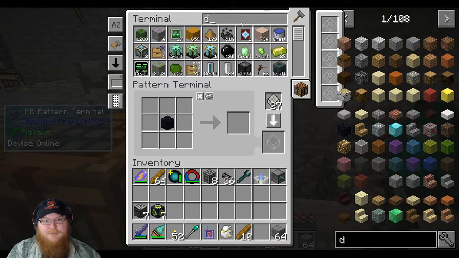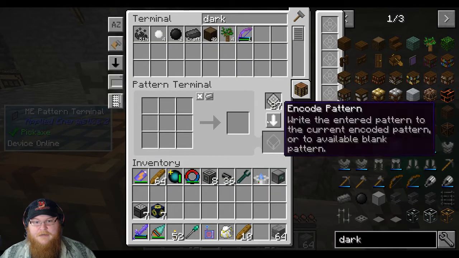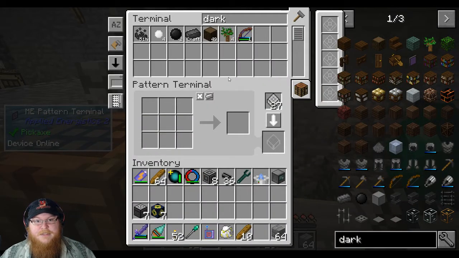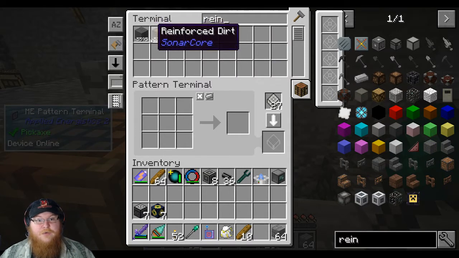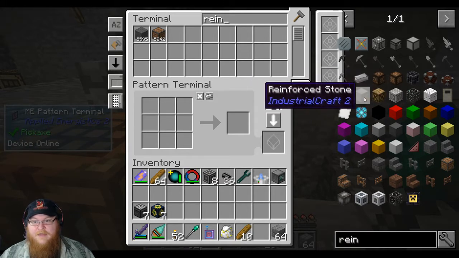So, let's look up dark steel. We need dark steel bars. And we don't have any. I can craft dark steel, though. Can you make me 100 dark steel, please? We're going to need a little bit of it. And I also need some of that reinforced obsidian, a reinforced stone, which I probably need to make because it needs this, that reinforced stone.